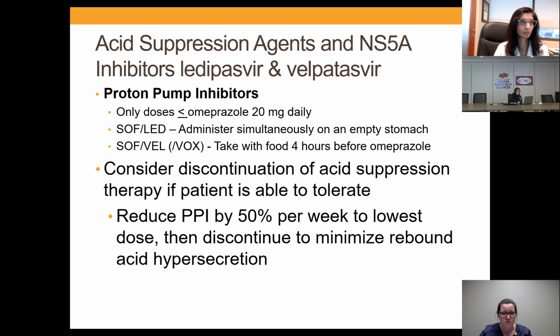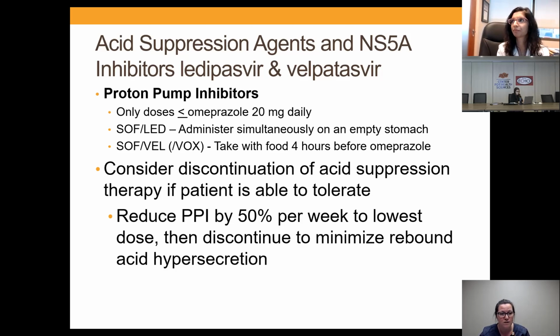One thing I like to do is consider discontinuation of acid suppression if they can. I feel like there are a lot of patients who maybe were started on a proton pump inhibitor while they were in the hospital. They come back to clinic and maybe that was never discontinued. It just got sent home with them on their to-take list. And maybe they don't even need to be on it anymore. Or maybe they were supposed to be on it for a short 14 days, but then it just never got discontinued. So I think there's a lot of room here, aside from hepatitis C treatment, to think about trying to get patients off of proton pump inhibitors or at least decrease the dose, because it's not like proton pump inhibitors don't have their own inherent risks.